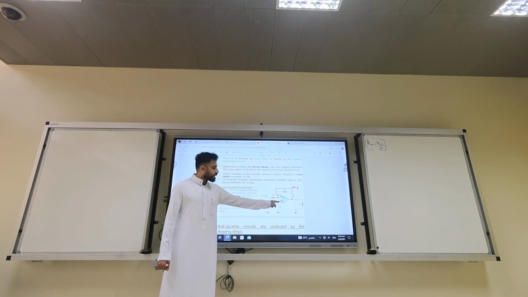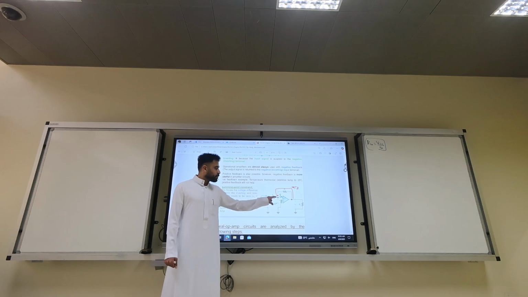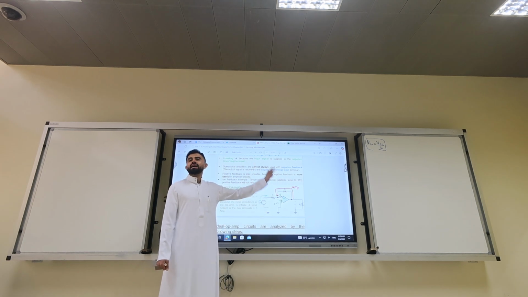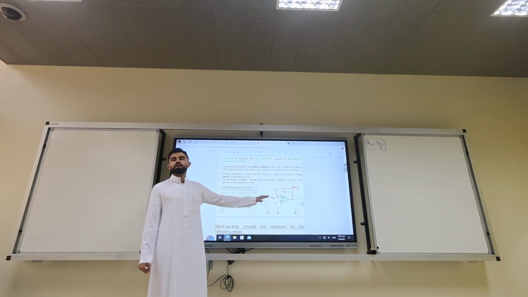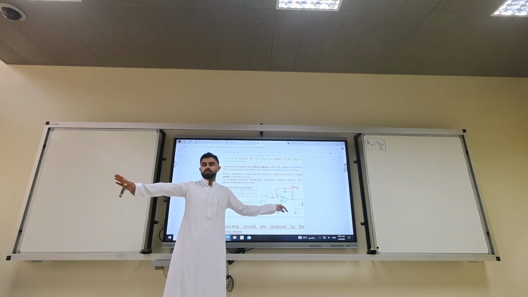In other words, if there is a ground here, there will be a virtual ground there. If there is an input here of V input, it will appear here. If there is a resistor connecting, if there is another source here, say V2, the negative feedback would force the negative input to have V2. Get it? Bottom line, as long as you have a negative feedback, the summing point constraint exists. What will happen if you have a positive feedback? What if this feedback was fed to the positive terminal? That's the story of today.